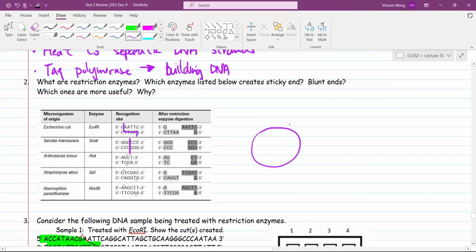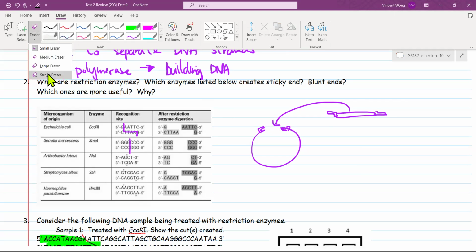Remember, if we have the plasmid and a gene that we try to insert, and we treat them both with EcoRI, then they would have complementary sticky ends, meaning the sticky ends from the gene are able to stick onto the ones in the plasmid. In doing so, you are able to insert the gene into the ring. This is not possible with blunt ends. Blunt ends do not connect end to end like that. There has to be some kind of overhang that allows them to stick back together.